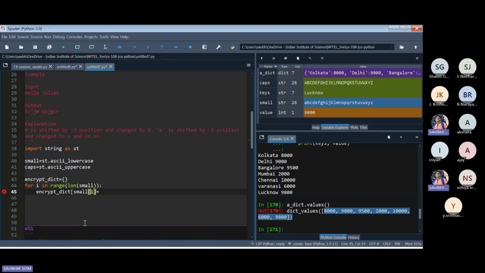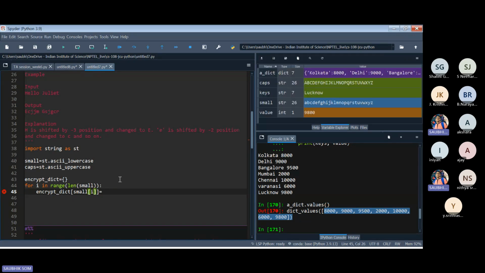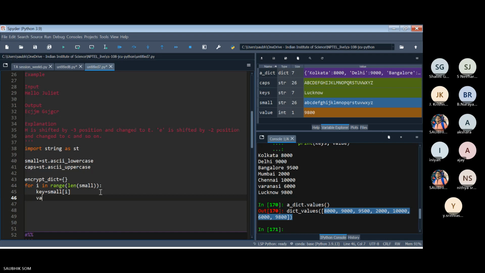Small i will be my first key. For your better understanding, let me make it like this. Key is equal to small i, value is equal to small i minus 2, right?